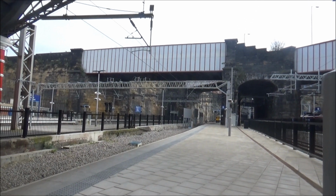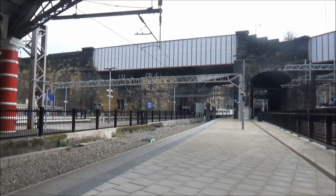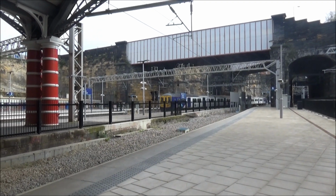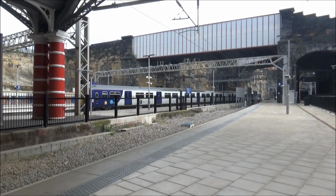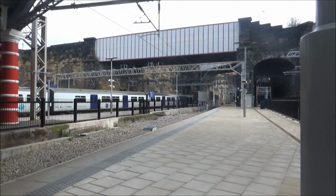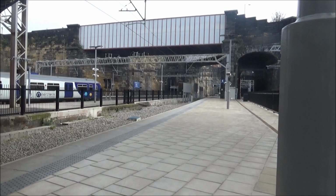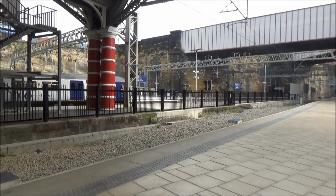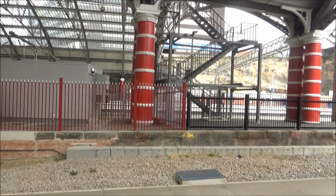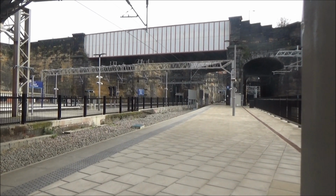Okay, the next train terminating in now is a terminating service from Wigan North Western, 319376. That's the slower service from Wigan North Western, if you want to know. Pretty sure that's normally with some Northern electrics going through on these services. Righty ho, and make sure it does spark very nicely.